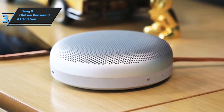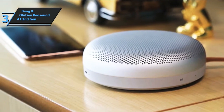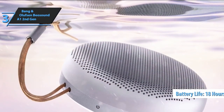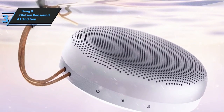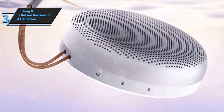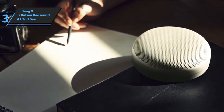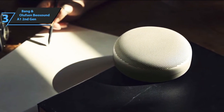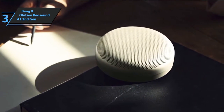This model increases battery capacity by more than 25%, resulting in up to 18 hours of battery life per charge. The device includes IP67 certification, meaning protection from dust and water — you can immerse it in one meter of water for 67 minutes. Feel free to take it to pool parties, outdoor activities, and rainy weather. However, the 3.5mm headphone jack from the original A1 has been removed, meaning you can only use a Bluetooth connection.